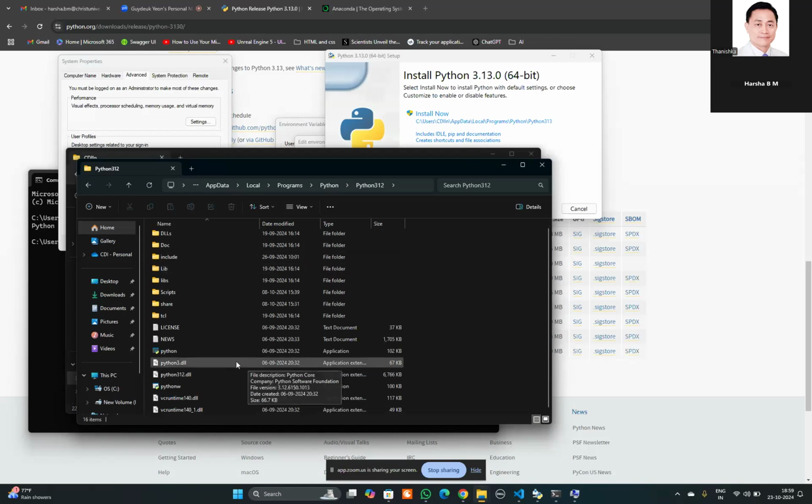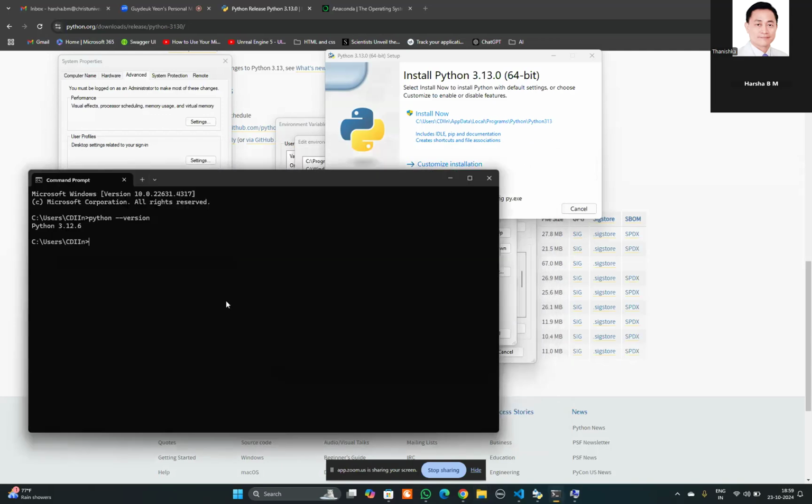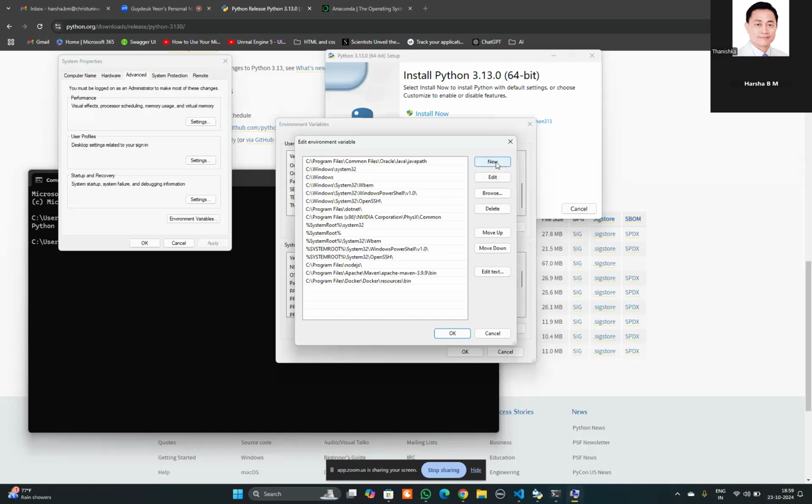So what we need to do is add this path. It will be C:\Users with your laptop name, AppData, Local, Programs, Python, Python313 in your case. You need to copy this path. This is only for the person where Python is not working in the command prompt. Not everyone has to do it. It will automatically be added for others. So you need to add this path.